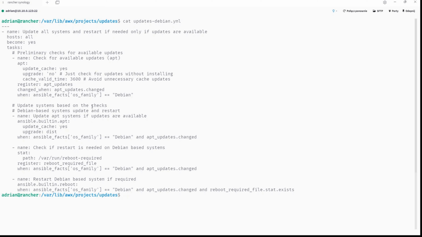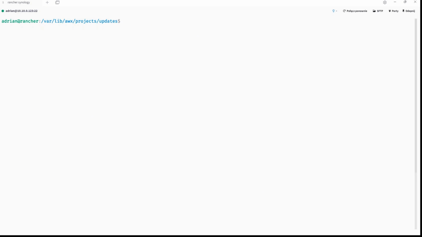It doesn't clean the cache because I don't need it, and I do not run autoremove and autoclean. So this is the way it is working. Of course, you can modify the Ansible playbooks according to your needs. Fine, this is explained. Let's go back to the browser.